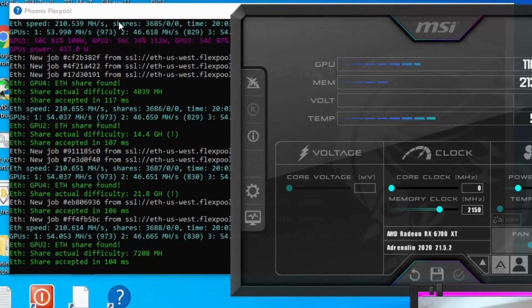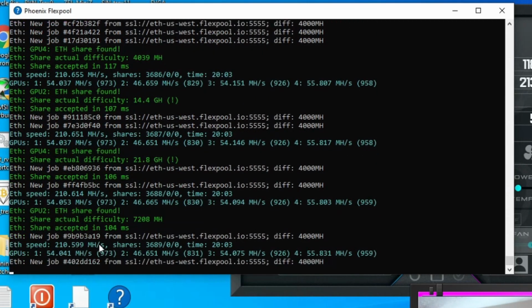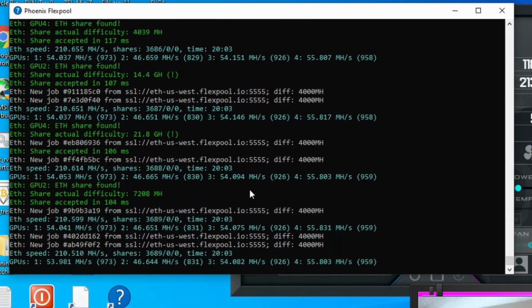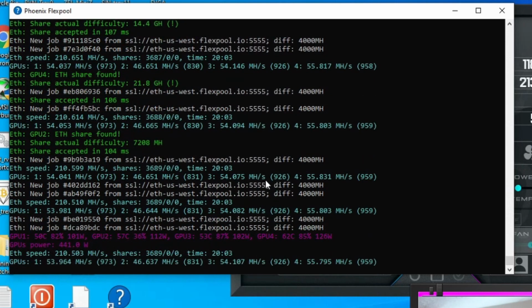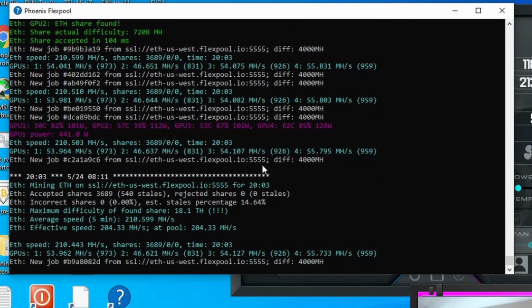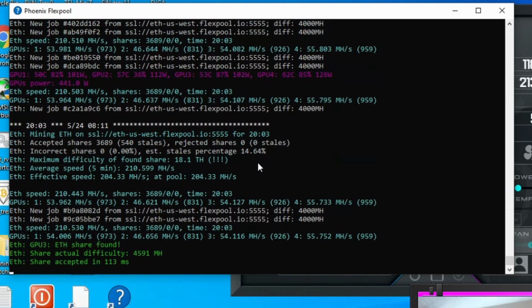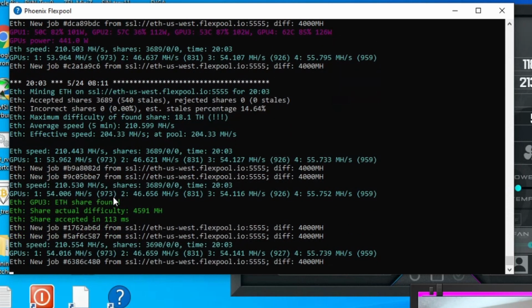It is running pretty well. It's showing 210 megahash total. The three 5700s are going 54, 54, and almost 56 respectively. Those are doing about 100 watts, 100 watts, and 100, and there it is, 101 watts, 102 watts, and 126 watts. And the 6700 XT, I have it running 46.6 megahash on 112 watts. So everything is super efficient. We're running really good. It's showing no invalid shares at all at the miner level.